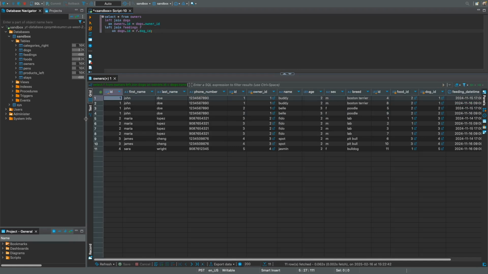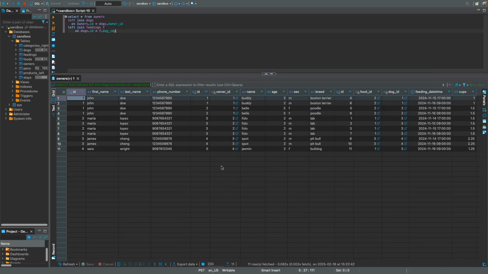You can see every time we do a join, we're getting more and more information, right? Our table is starting to expand horizontally. That makes sense, right? The first table was only a little bit of data. The second table gave us more data horizontally. Now we're adding a third table, and that's giving us even more information. As you add more and more information, we get repeated left records. We had two when we did the previous join. Now we have four because each dog that John owns had two feedings. And so it expands our result set vertically with those same records.